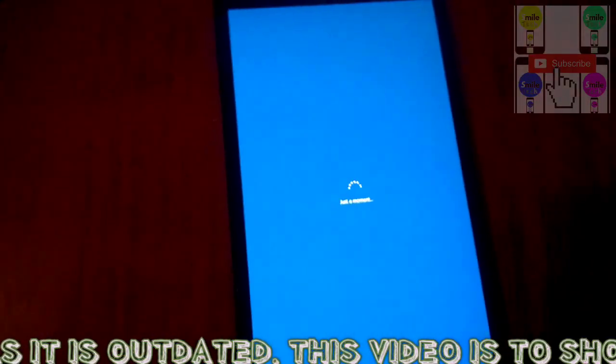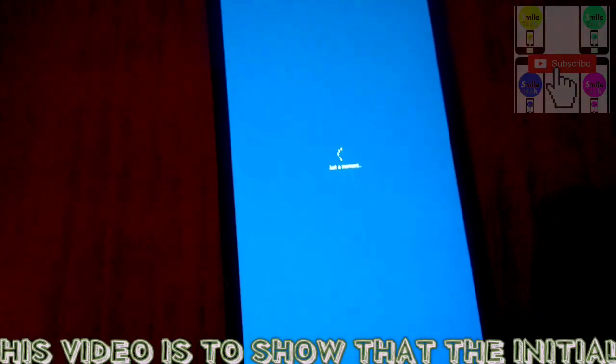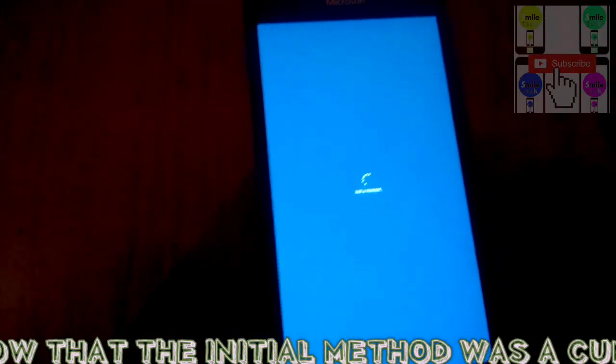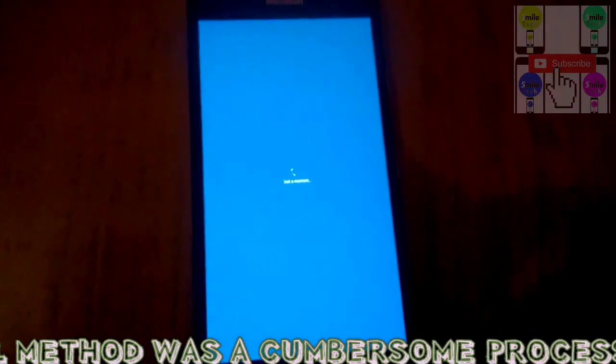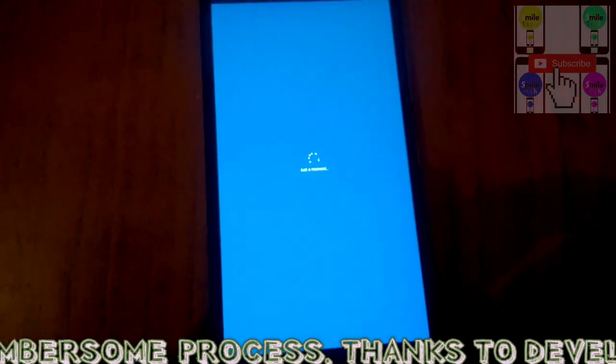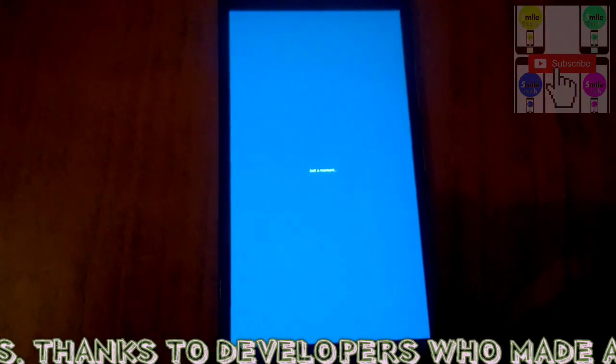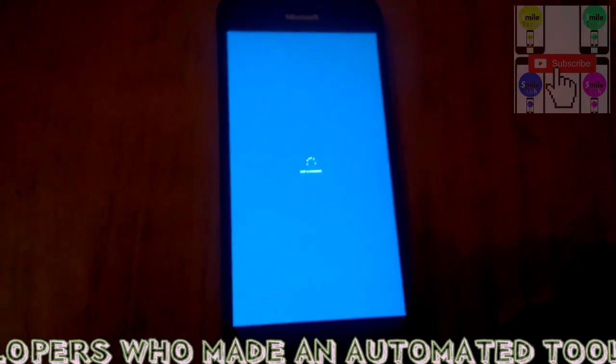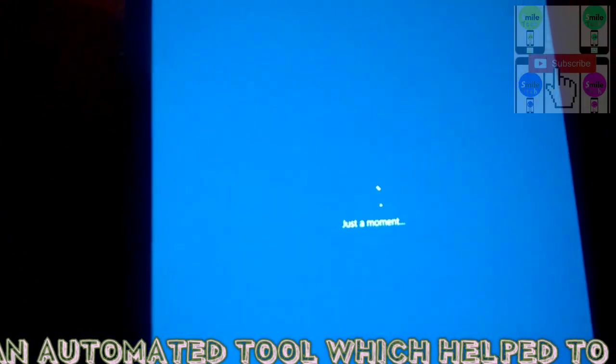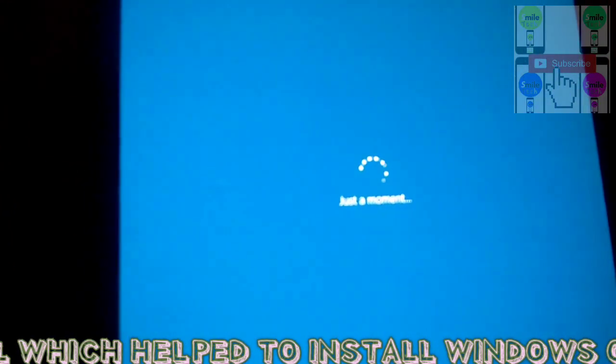Congrats. Now if you see here, we are loading to the Windows 10 PC screen. Yes, correct. As you all see, we are just loading it. Just a moment, it is just loading.